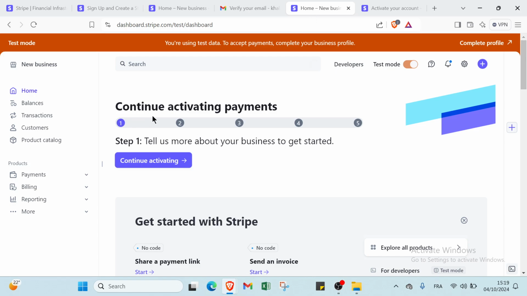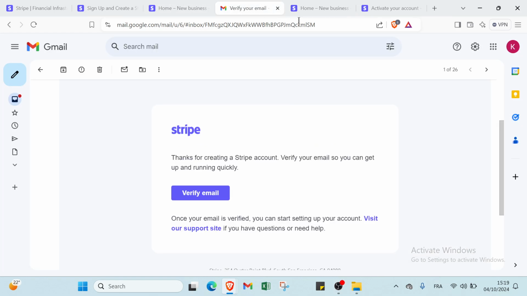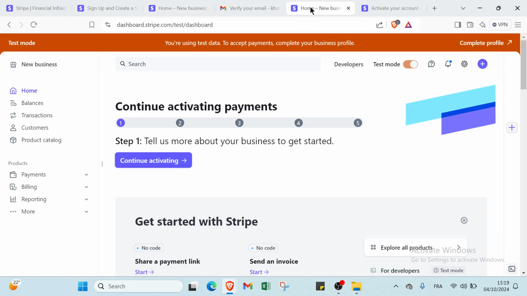So after sign up, you're done with these steps, and you have just right now to verify your email by clicking the confirmation link sent to your inbox, as I did. Then next step, log into the dashboard and complete your profile by adding your business information, as I did. Then configure your preferred payment methods.